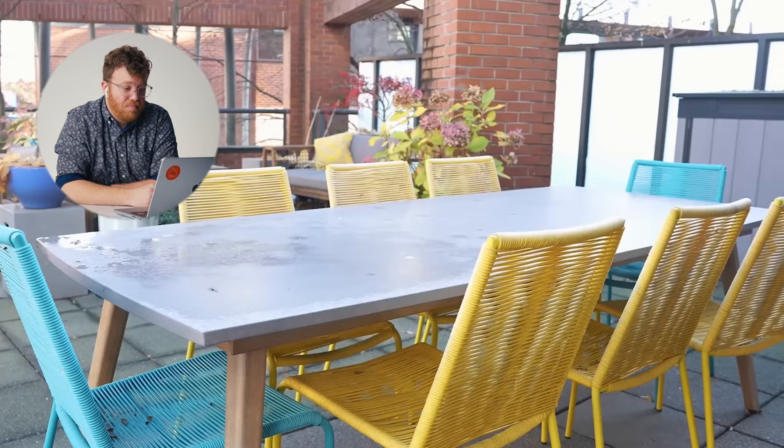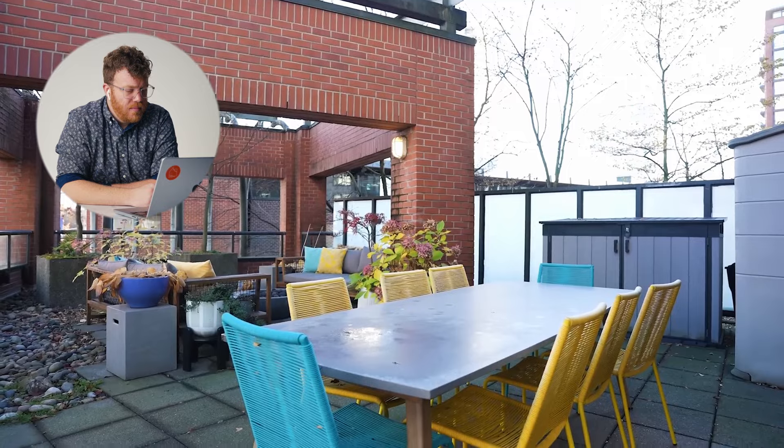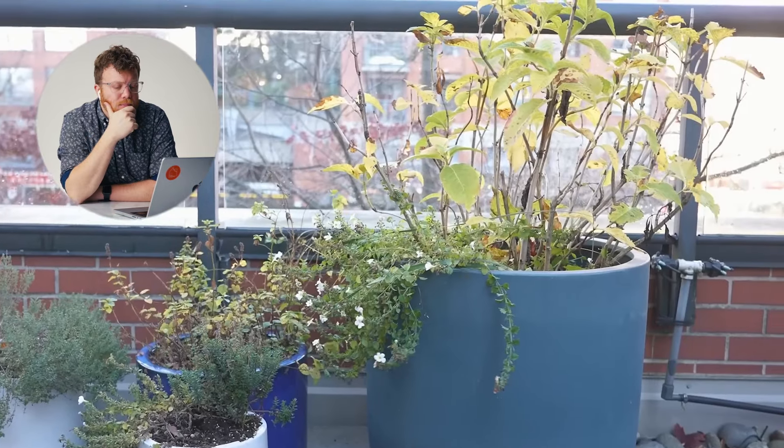Here we are onto the patio. The apartment itself is around a thousand square feet, but the patio itself is actually bigger than the indoor space. I am very lucky to live in a great area in downtown Vancouver and have a patio of this size. This has been fantastic for different parties. It's been great during the 2020-21 situation to have this much outdoor space — we all know that was at an absolute premium.